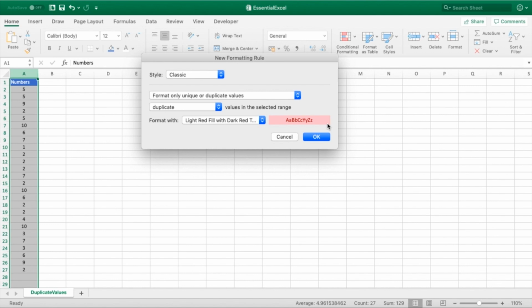It's down to preference if you want to change the options, so you can put it to something different. We always use the pink background with the red text. It just seems to stand out, and I guess it's whatever you get used to, really. So if you're not precious about changing the formatting, you can literally just go OK straight away.